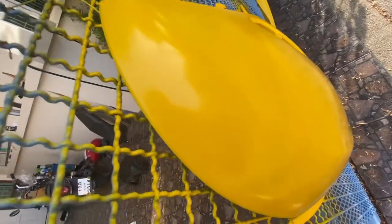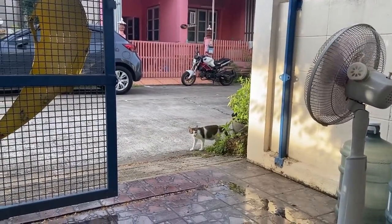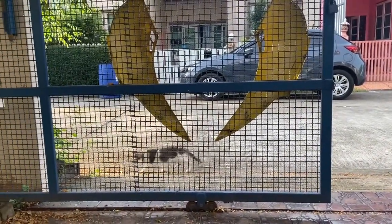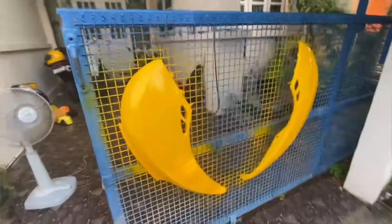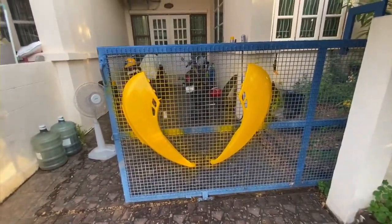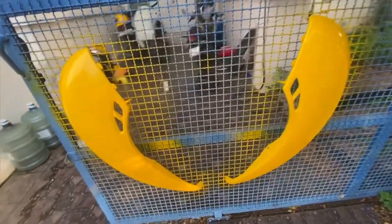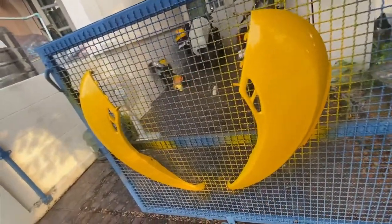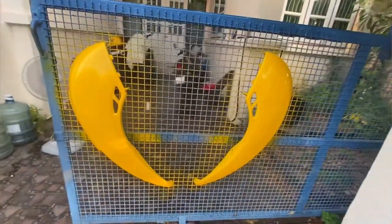A bunch of orange peel though, but kind of microscopic — it's not that bad. I went down to my last can; I already emptied the other one and it's looking halfway done. I can still see some patches — probably three or four more coats and I'd call it a day, and then put the lacquer top coat. One can got it about 70% done and I'm just gonna finish it up with this other one.